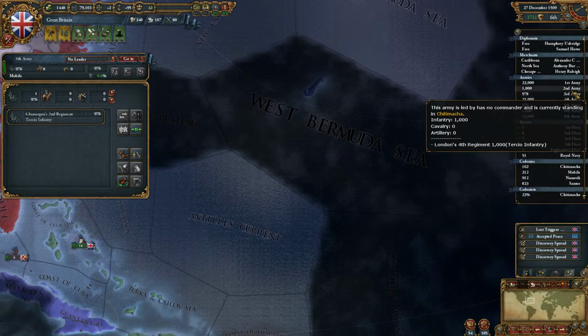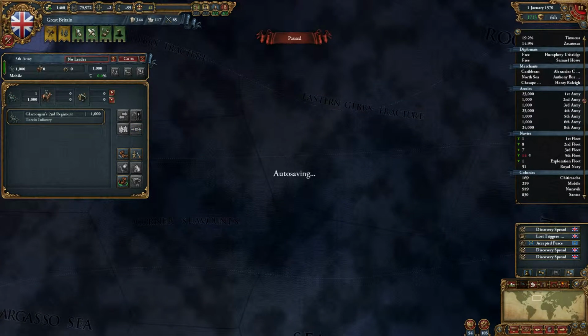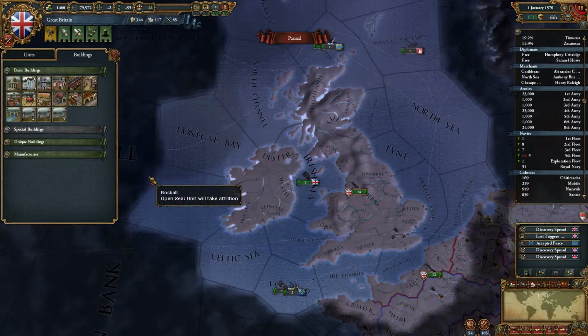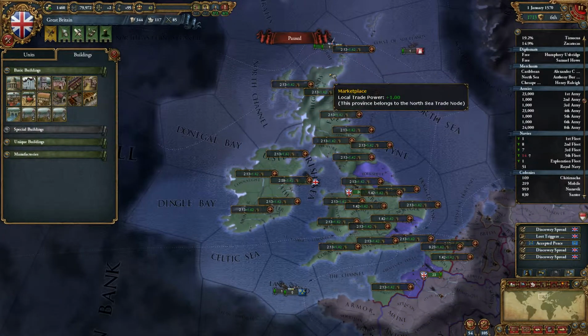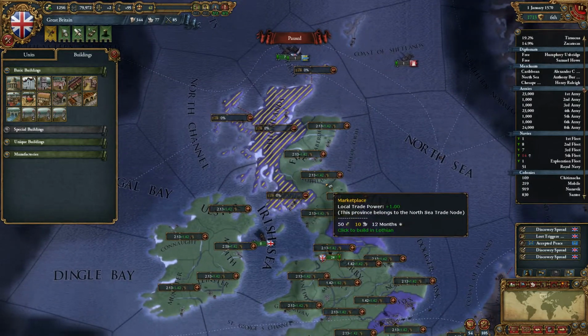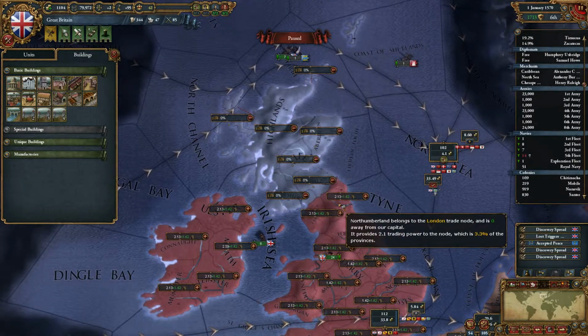How are we doing on all these buildings? I think we are done. So let's see if we can build some marketplaces up here. Build marketplace. Let's build in all of these territories in the North Sea. I think they go down here. If I'm not mistaken, yes.